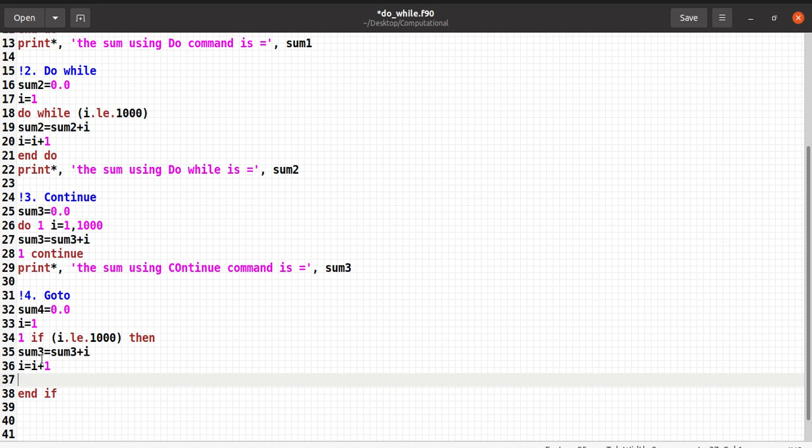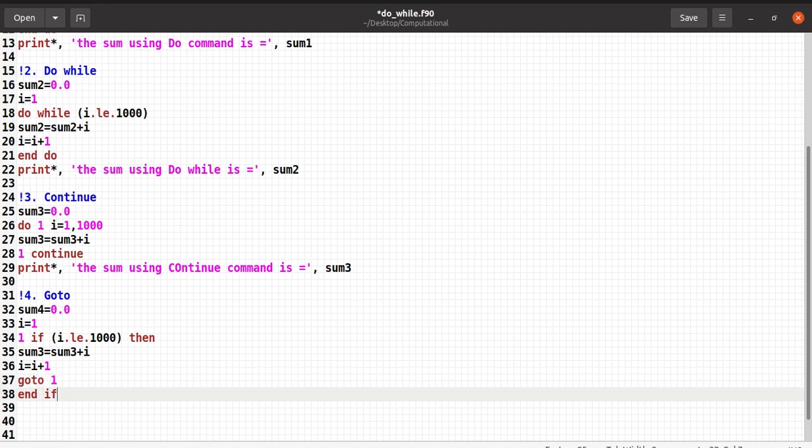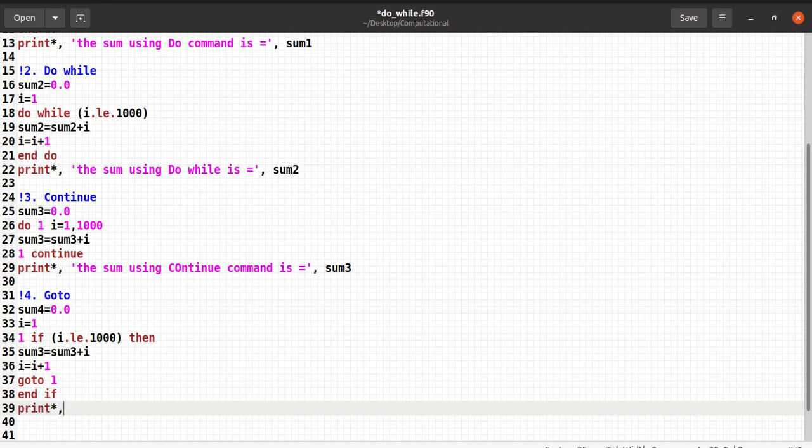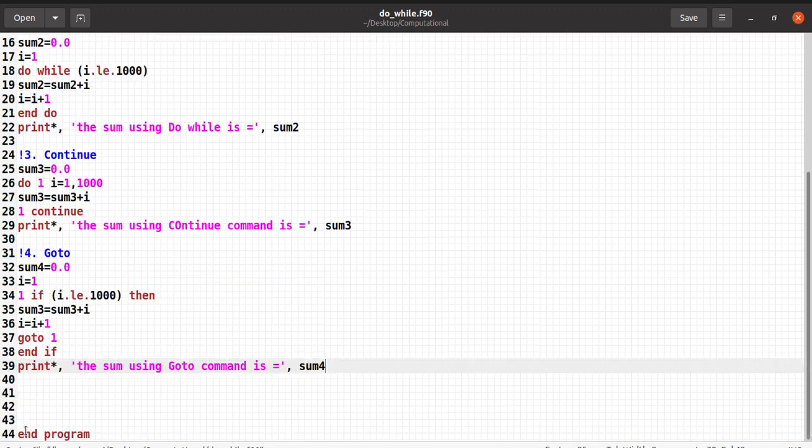That's why I use here go to 1, and print the sum. The sum using go to command is equal to sum 4.